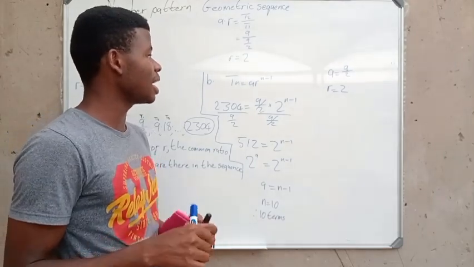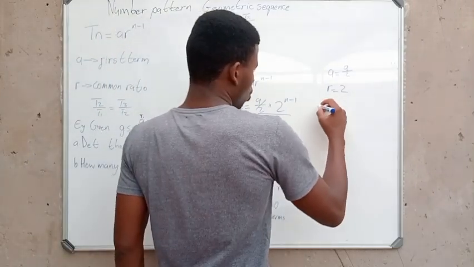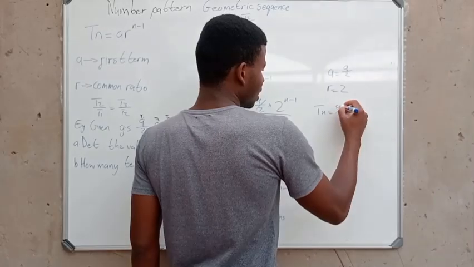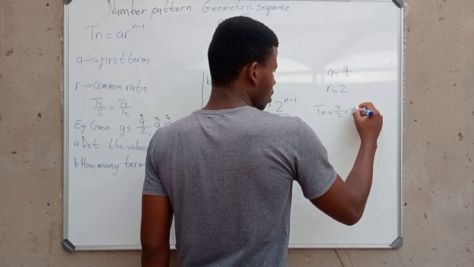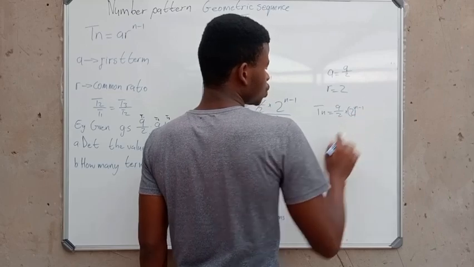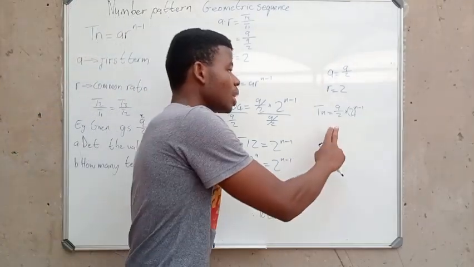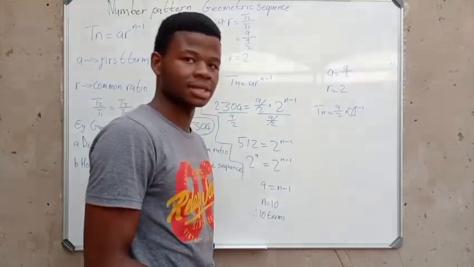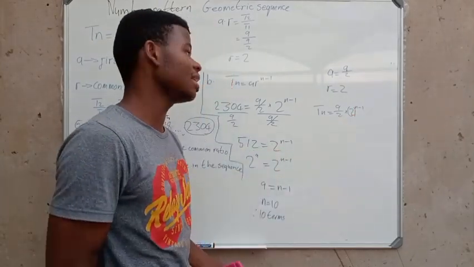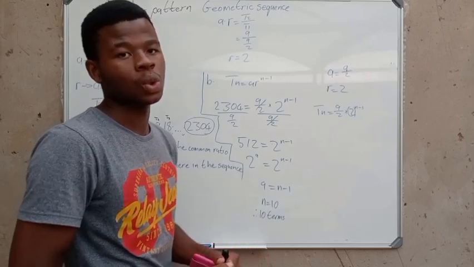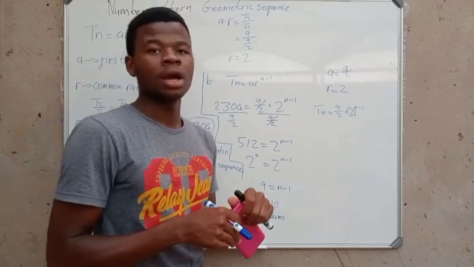So guys, let me just clear up some confusion. If you have something like this, 9 over 2 multiplied by 2^(n-1), whatever, so now I'm going back to the general formula. Guys, it's not allowed for you to multiply these things. Why? Because this 2 has the exponent n minus 1. So that's how I kill this question.